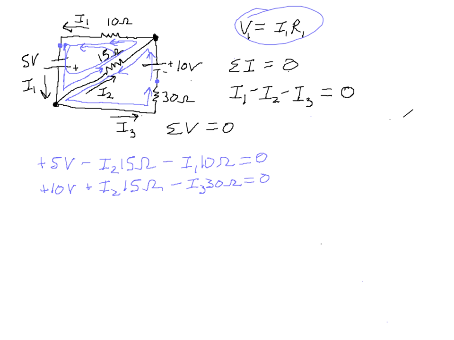Well, at this point, we have finished with the physics. We have an algebra problem. We have three equations with three unknowns. So we're going to label the equations: equation one, equation two, and equation three. What I'm going to do is plug equation one into equation two so that I'll have two equations with just I1 and I3. Let's rearrange equation one so that equation one now says I1 equals I2 plus I3.